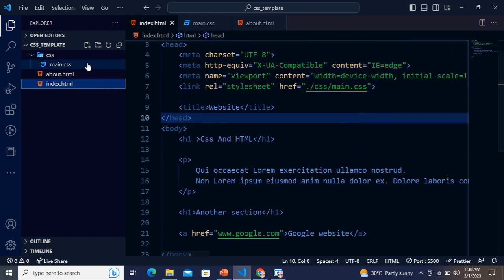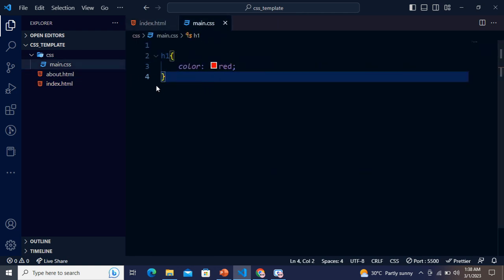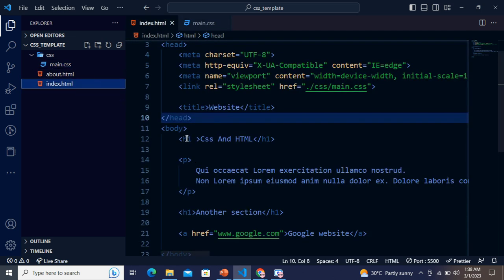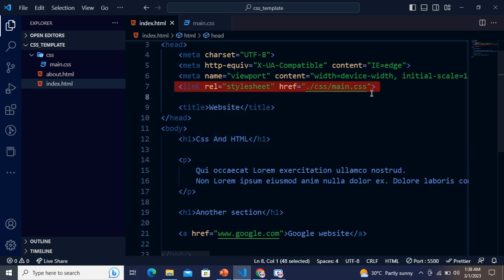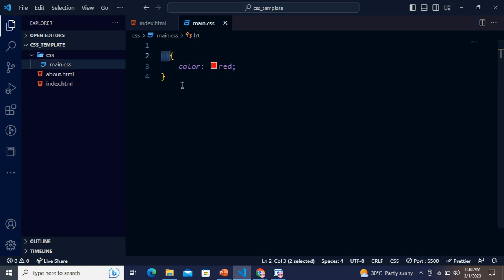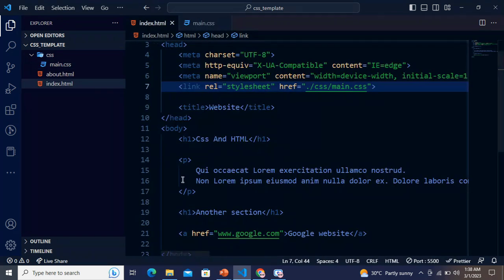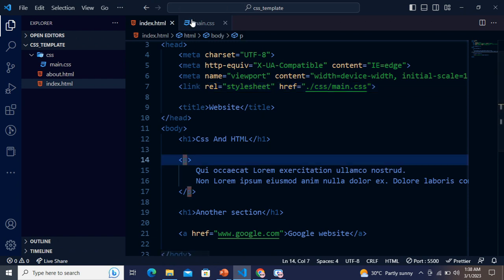All right. So in the main.css file here, I will just get the H1 attribute and say look into any file that is linked to the main.css and look for H1. When you see the H1, apply these rules that are inside here to that specific element. The same thing we're going to do with this paragraph tag.